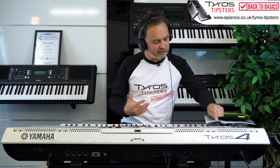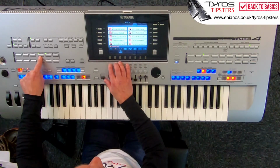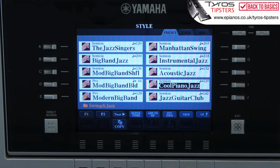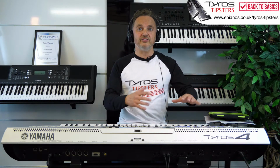Okay, I'm going to play a song. I'm going to go into the swing and jazz section now, and we're going to go into a rhythm. Let's see. I think we're going to cool piano jazz. And I tend to find when I'm playing that unless I'm really wanting to be creative, I'm going to use the OTS link sounds.